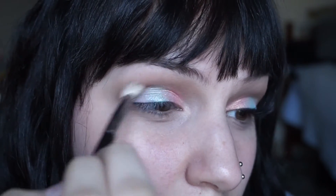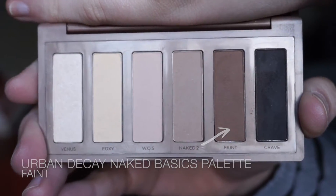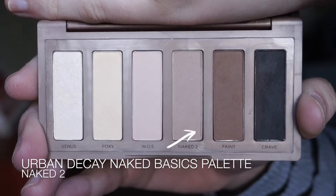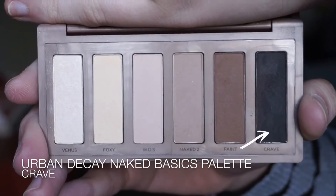I really didn't like the way that purple was sitting in my crease, so I decided to brush away the excess powder that was sitting there and then apply a bit more of that chocolate brown into the crease to add more depth, but also to cover up that weird purple spot. To do just a tiny bit more blending, I'm going to go back in with that lighter cool brown and apply a bit more in the crease just to make sure there aren't any harsh edges.